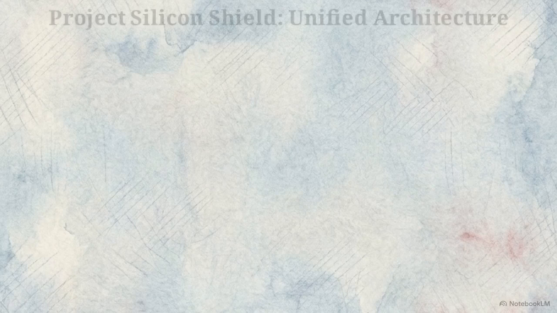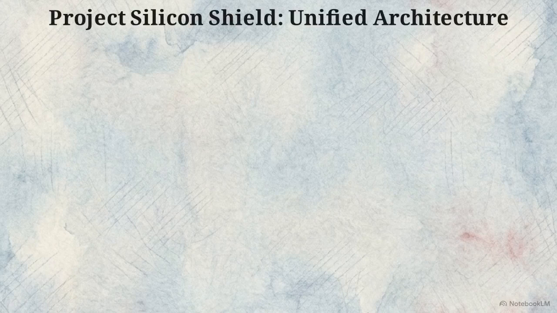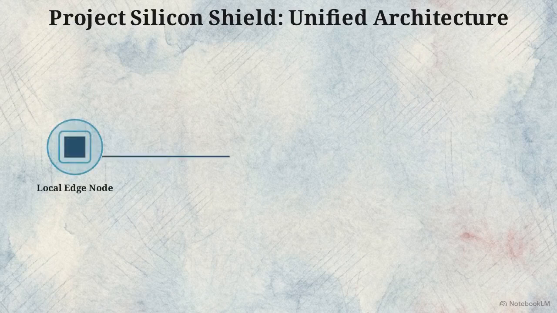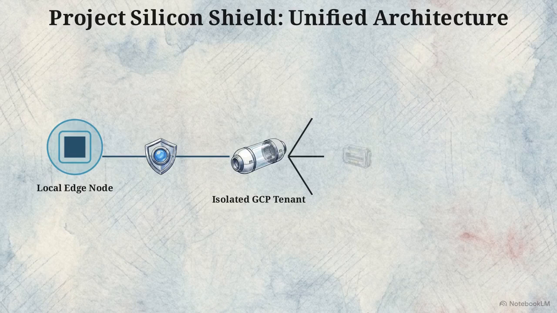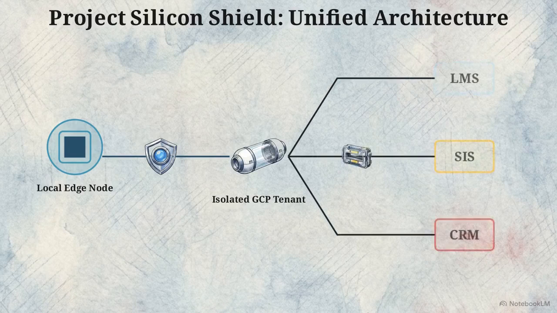This complete schematic shows the full life cycle of Project Silicon Shield, from the local edge node through the Phase 77 pipeline directly into the isolated GCP tenant and out into the interlocked LMS, SIS, and CRM nodes. It is a dual-action system. The zero-divide local AI agent handles intense classroom processing natively at the edge, while the multi-tenant backbone secures the resulting telemetry with synchronized data pulses flowing perfectly across the infrastructure. Watching these data streams moving continuously without any cross-contamination proves the platform's high-scale enterprise B2B capabilities, driving continuous API traffic across major legacy enterprise education systems.